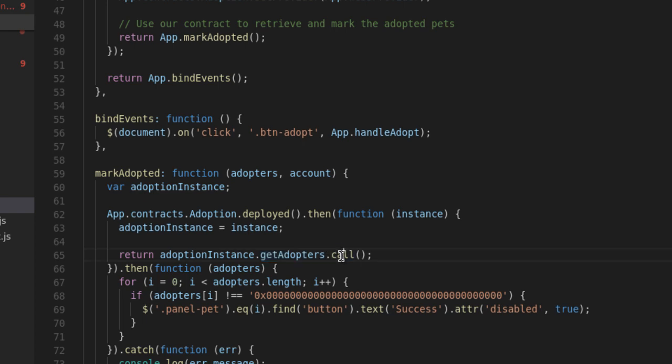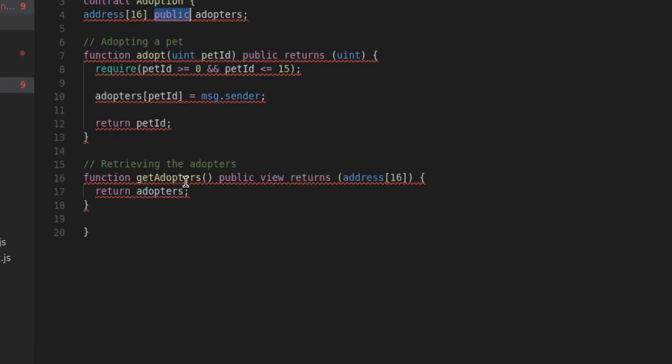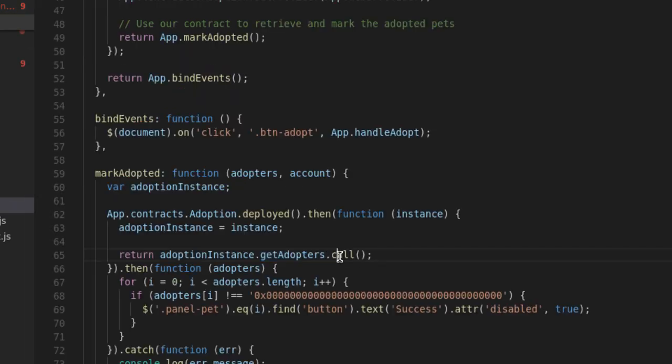So you will see that this is our contract instance, and then we have the method, right? We could have simply said getAdapters. If I remove this call, this is a perfectly valid statement which will get executed. But the problem is, from an Ethereum blockchain perspective this will be a transaction and you will get charged for this invocation.